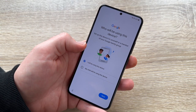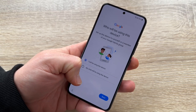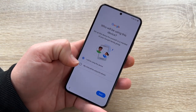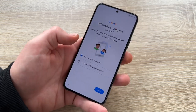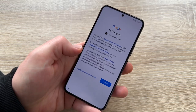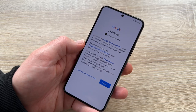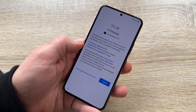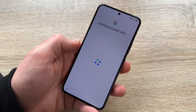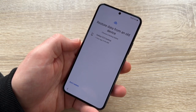Now the system asks who will be using this device. We can use it ourselves or set it up for a child. In child mode, we can make extra settings for usage time, forbidden areas, and so on. But of course we are using this device ourselves. Then we have Google Terms and Conditions and Services, which we have to agree to. Otherwise we cannot add our account. We accept the Google Terms of Service and get our account information to proceed.